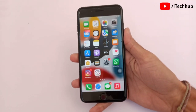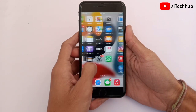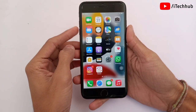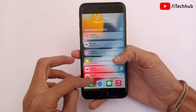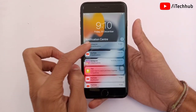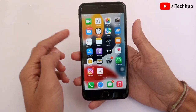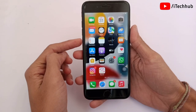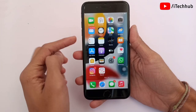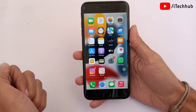Hello guys, welcome to Itekov YouTube channel. In this video I will show you iOS 15.2 updates. After iPhone notifications not working on iPhone and iPad, one week before release of iOS 15.2 on iPhone 7, 7 Plus and also other models, still a lot of users are seeing notifications not working after the iOS 15.2 update. In this tutorial I will show you how to fix notifications not working on iPhone.